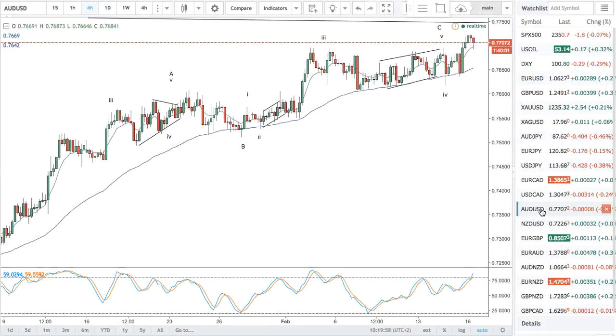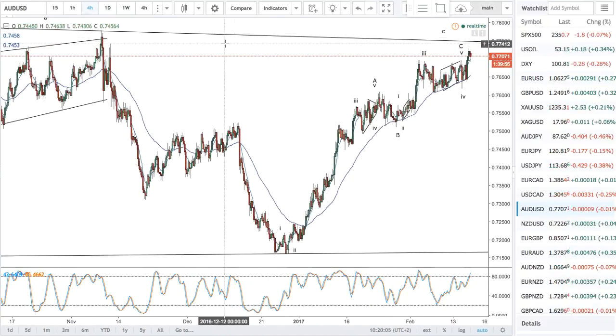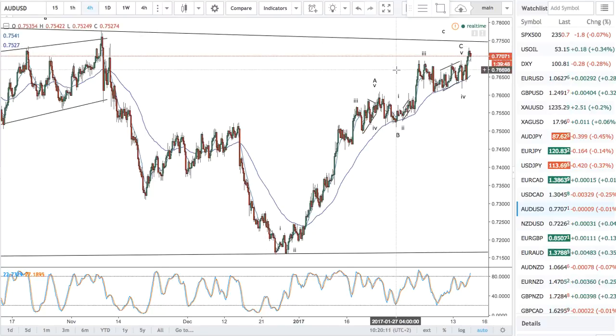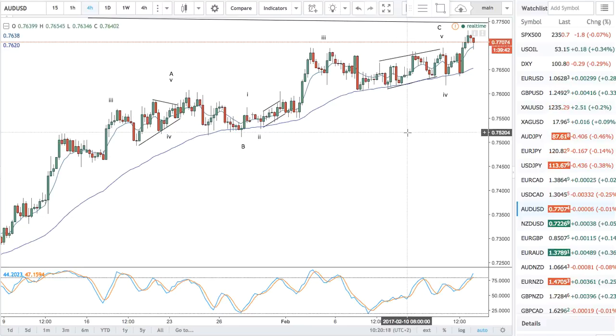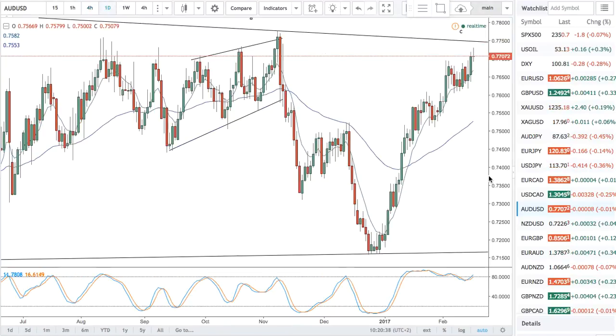Now, other dollar pairs to look at. Australian US dollar is still in a supply zone on the daily. The count I've been holding is valid beneath the November high. However, it has not impulsed down, and I'm not going to sell it until there's either a clear ending pattern, which initially failed out of the triangle, then an ED, both failed. So I won't sell until there's a clear ending pattern or a clear impulse down, followed by a short-term flag to enter in on. So this does not have clarity as such, even if one count is valid.